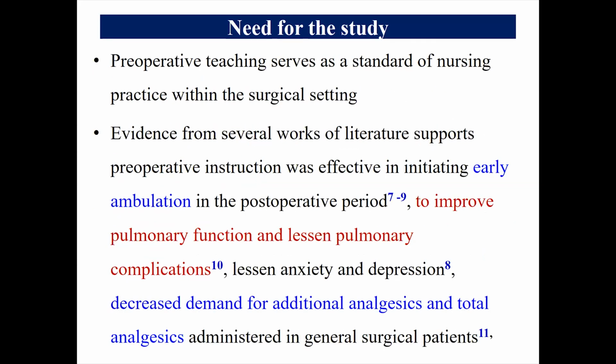Preoperative teaching serves as a standard of nursing practice within the surgical setting. The evidence from several works of literature supports that preoperative instruction was effective in initiating early ambulation in the postoperative period to improve pulmonary function and lessen pulmonary complications. It also decreased anxiety and depression, and decreased the demand for additional analgesics and the total amount of analgesics.